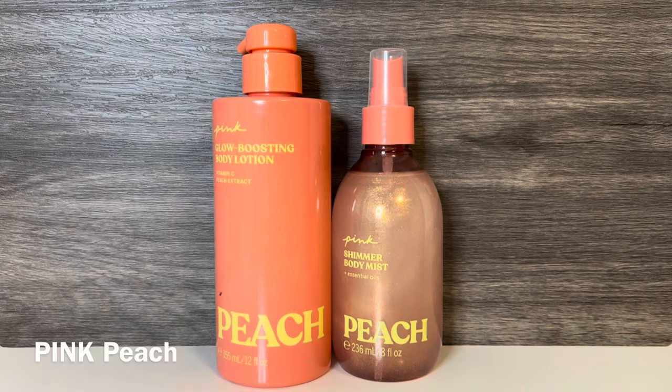And then in the Pink Hygiene line, they released Peach, which is a glow-boosting scent so all of the products have shimmer. I picked up the Hair and Body Mist and Body Lotion, but there's also a body cream and body oil. These scents don't have fragrance notes, and I'm wondering if this is a repackage of Cocoa Peach, which they discontinued last year. It is very peachy, and I'm not getting much coconut, but it does feel similar, so I'll be sure to compare it to Cocoa Peach in my review. I also think the shimmer is very pretty in the bottle.